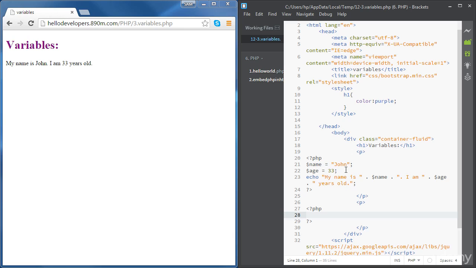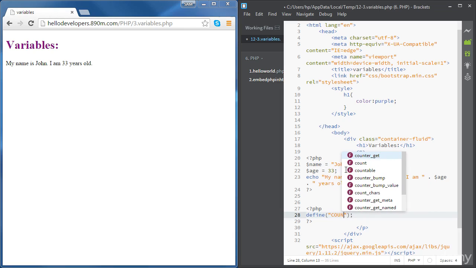Okay? And constants, they are used mainly for configuration settings, like to define the name of a database or a password of a database, for example. Okay? And the syntax is pretty simple. So we need to use the define function to define a constant. Okay, so this function is going to take a couple of parameters. So the first one is going to be the name of our constant inside double quotes. Okay, so for example, if our constant is named country, we're going to place this inside the double quotes here in the first parameter.